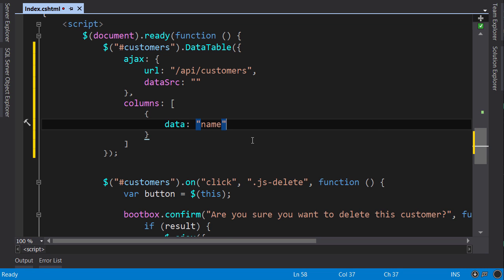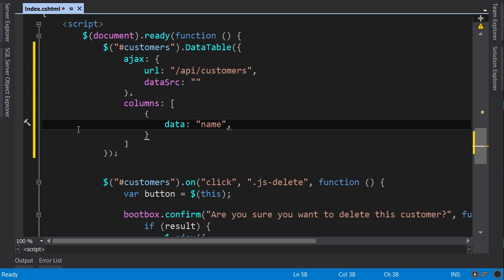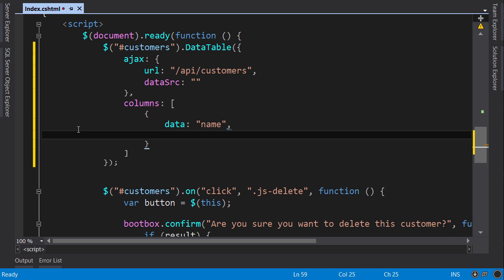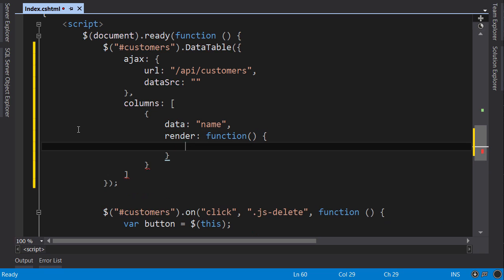Now with this configuration, DataTable will look at this property of the customer object and use that as plain text to render each row. But in our first column, we want to have a link that takes us to the customer edit page. So we need to supply a custom rendering function. Render is a function. This function will be called for rendering each row in the table.